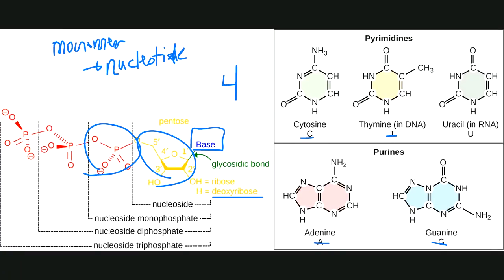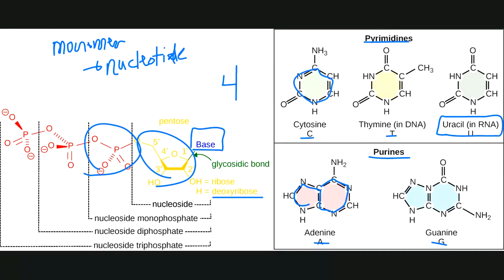The reason that I haven't said uracil or U is because you don't find that in DNA, you find it actually in RNA. All right, the other thing I want to point out is there are different types of bases, pyrimidines and purines. The purines, you'll notice, have this double ring structure. Adenine and guanine are those. The pyrimidines just have a single ring.